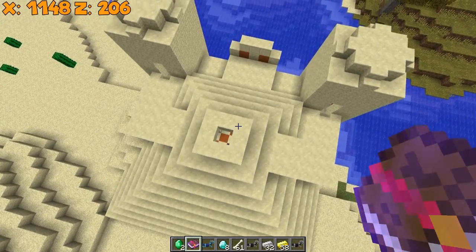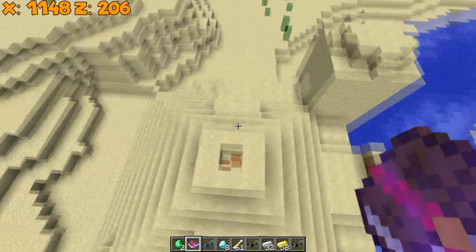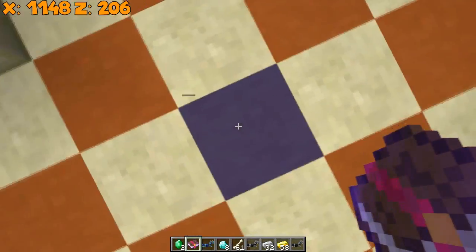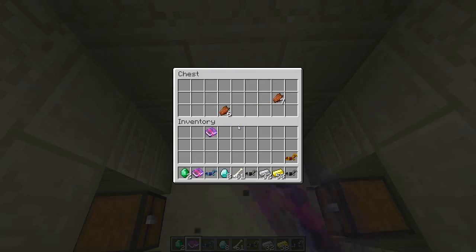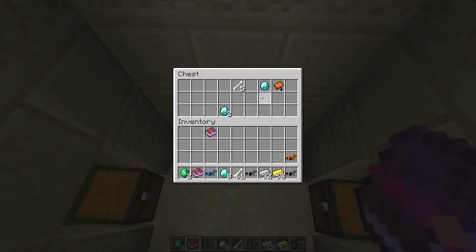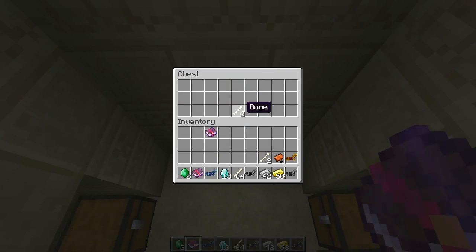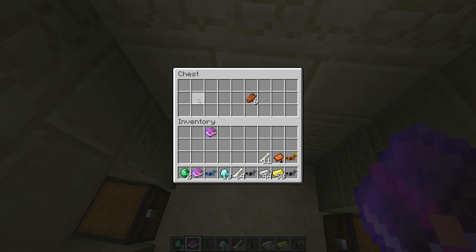All right, so here is the last desert temple that I could find. There could be more desert temples out there, honestly, because this desert is absolutely ginormous. But these are the ones that are really close to spawn. So we have just rotten flesh, more diamonds, and a saddle. Nice, nice, nice. And even more diamonds, and then we have some iron ingots and some bones.